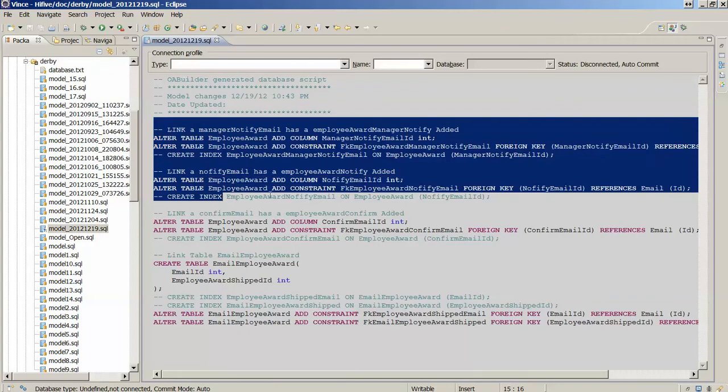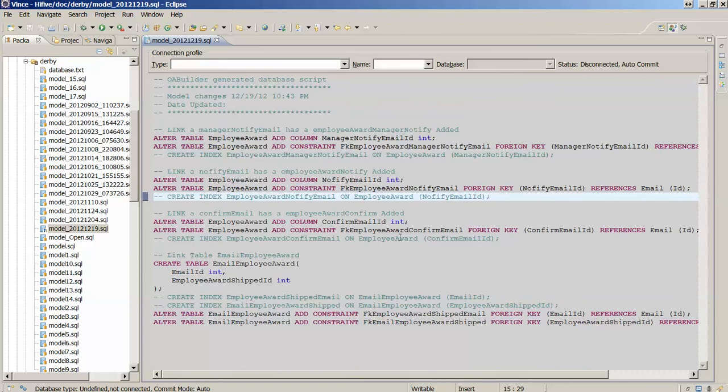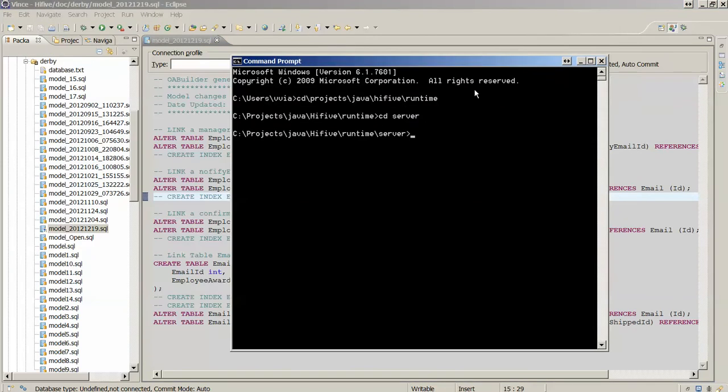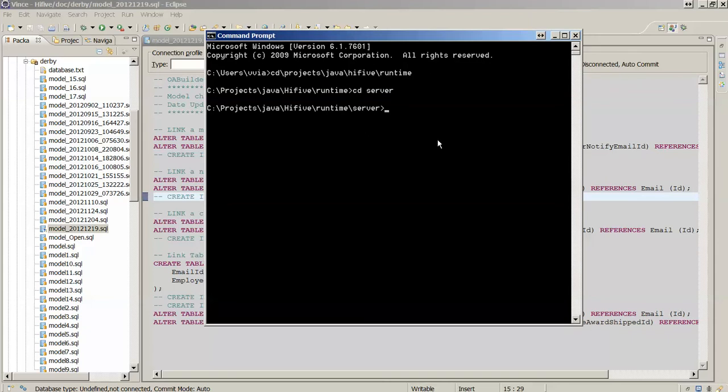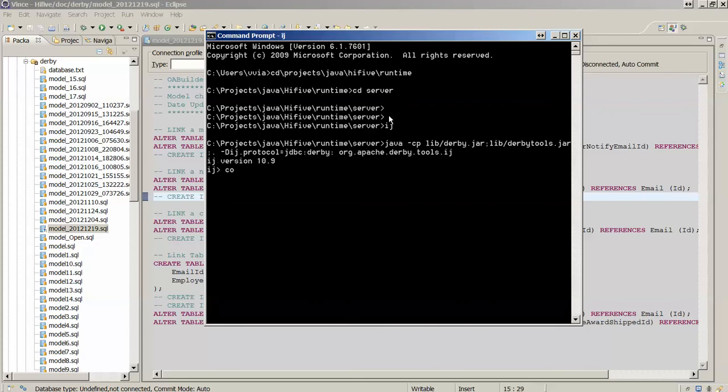What we need to do now is load this in Derby. So I'll go to the command line tool, go to my Derby database directory, run IJ, and connect to the database. Then I'll turn auto commit off, just in case, so I can run it as a transaction.